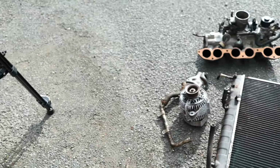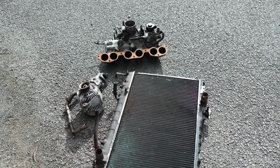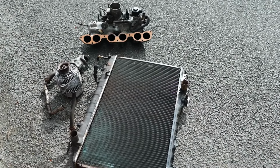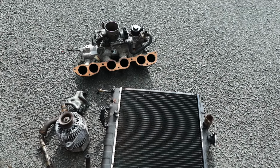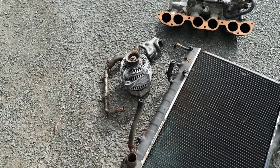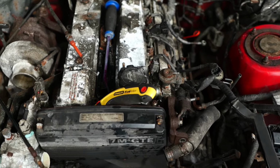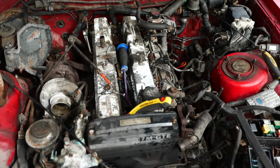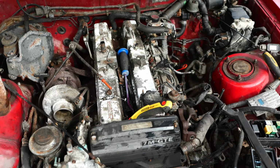But to summarise, here are the components that I have taken off today. So that's the radiator, which didn't need to come off. Then the main one, of course, being the inlet manifold. That really is quite a big achievement. The alternator, and then top hose, a bit of bracketry, whatever, and you can actually see how much of the engine's still left. It looks like I didn't even touch it, but I certainly feel like I did.